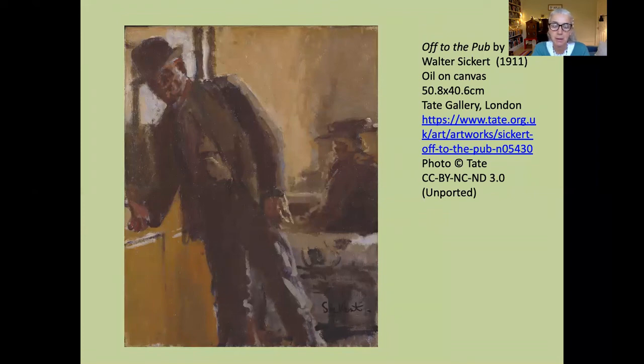This same emotion is visible in other paintings by Sickert. This one in the Tate Gallery in London shows Marie and Hubby together again, but Hubby is in the front of the painting. The title tells us he's off to the pub — he actually has his hand on the door handle. Marie is wearing a hat and a coat; she looks as though she's recently come in but she's clearly not being invited on the pub trip.